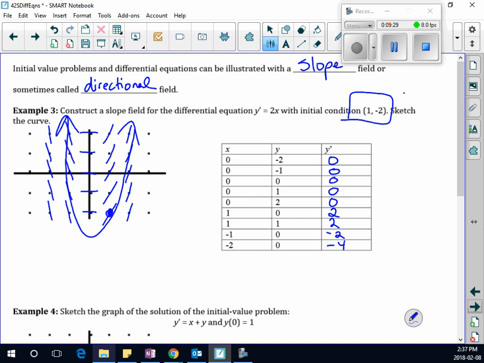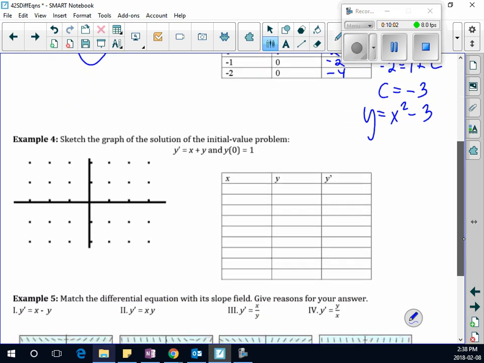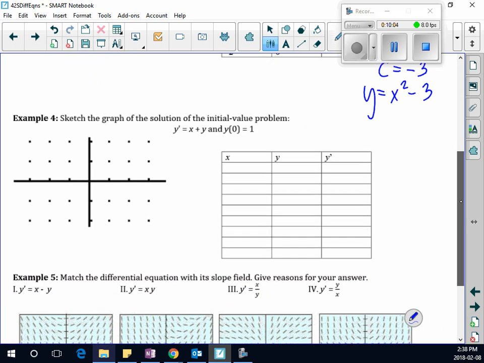So again, all I'd have to do to figure out what it was is, if y prime equals 2x, y equals x squared plus c, sub that in, you get -2 equals 1 plus c, c equals -3. So I know this was y equals x squared minus 3. You're not going to get easy ones like this where you can actually solve it. You're supposed to be able to look at this and kind of get a picture of what's happening here. Okay? Like for instance, the next example, you probably don't know what that would be as the antiderivative, right? Okay. Are we good here?